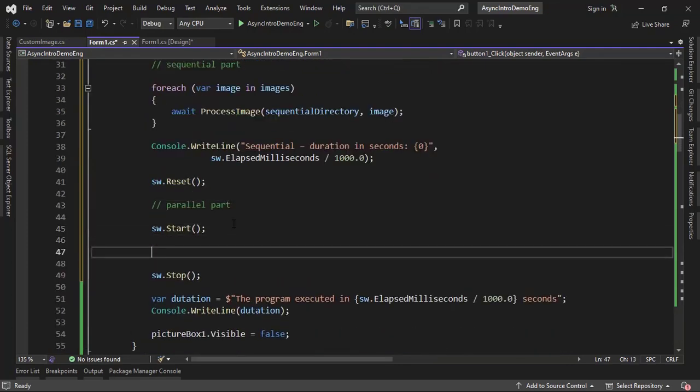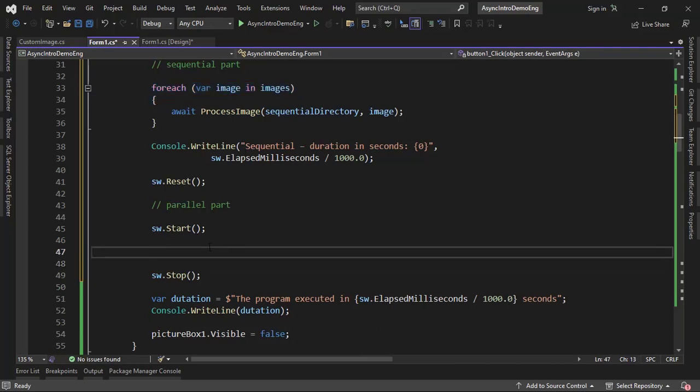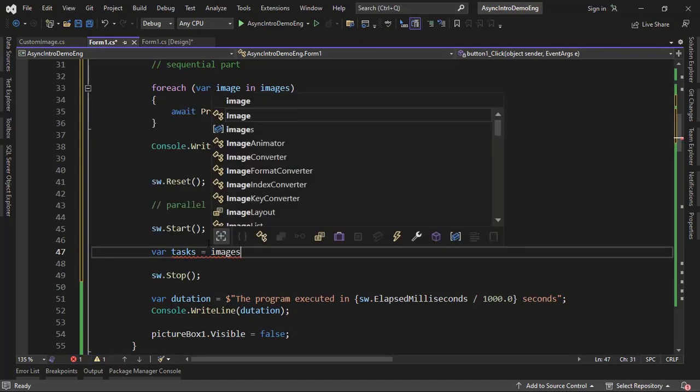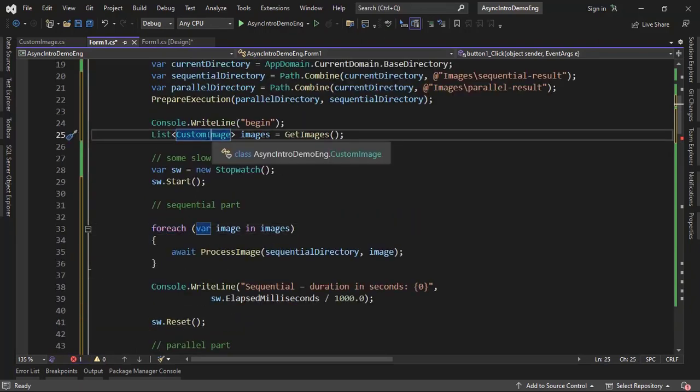So instead of doing a for each, I want to build an enumerable of tasks. So let me do the following. Let me say tasks equal to images. Remember that here we have a list of custom image, right? Now what I want to do is to map this list of custom image into a collection of tasks.